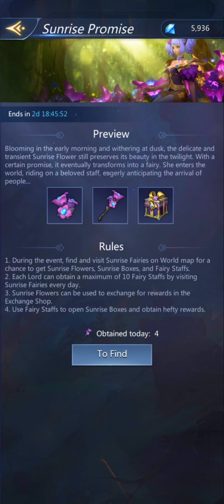So for this one: blooming in the early morning and withering at dusk, the delicate and transient sunrise flower still preserves its beauty in the twilight. With a certain promise, it eventually transforms into a fairy. She enters the world riding on a beloved staff, eagerly anticipating the arrival of people.